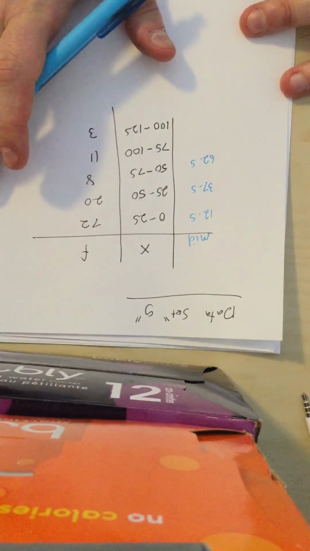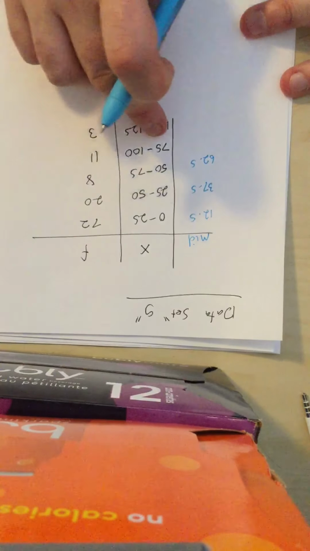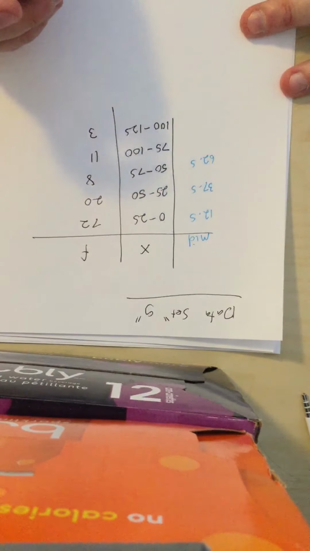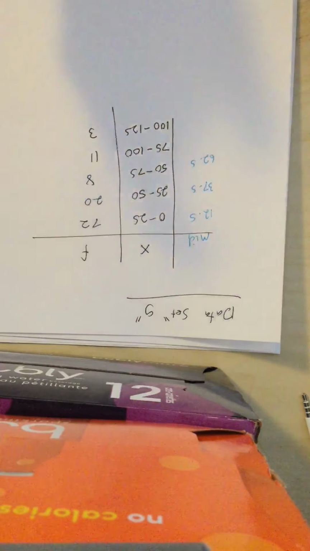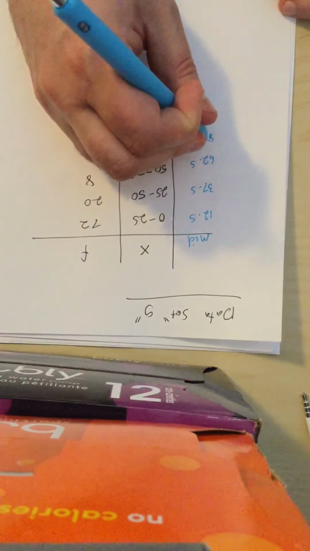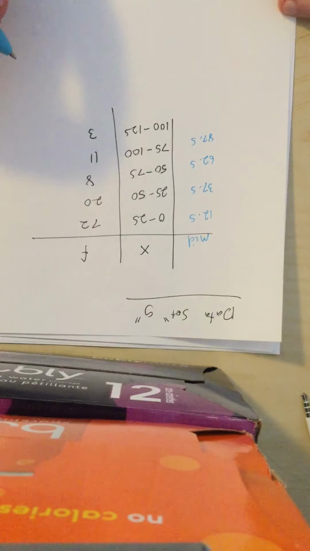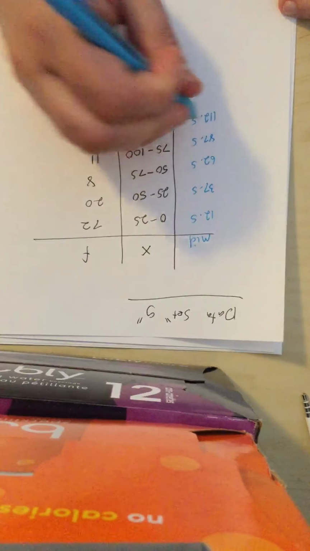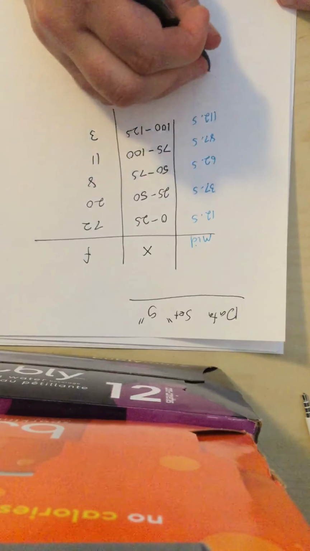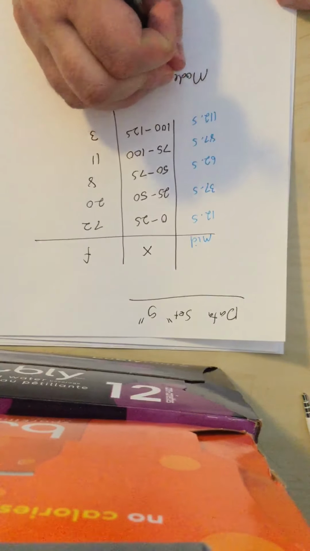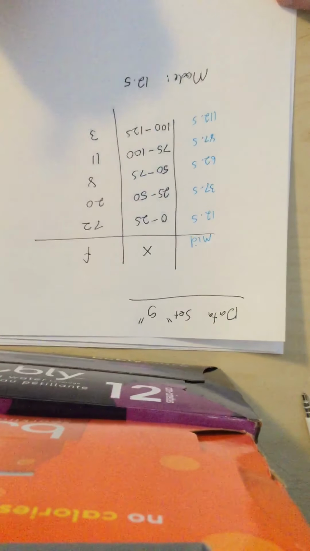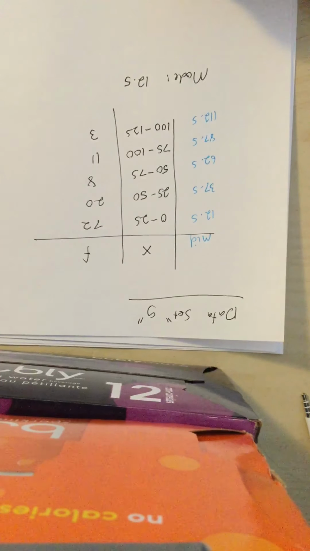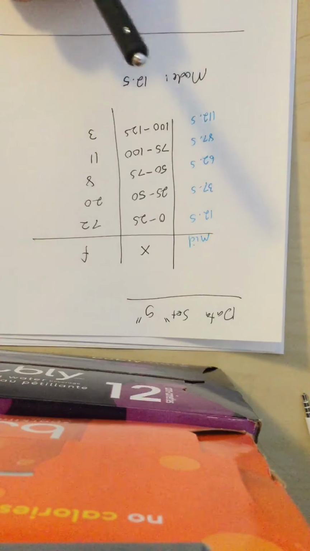And the way you find the middle, if you don't know how to find the middle, you take the average. So it would be 75 plus 100 divided by 2. Or you could just look in the middle. It's 25 apart, so it's going to be half of 25. It's going to be 12.5 away. That's kind of the way I was doing it. And 112.5. So then, for example, if I wanted the mode, it wouldn't be 0 to 25. The mode would be 12.5. And then you would find median and mean in similar ways. And that's it.